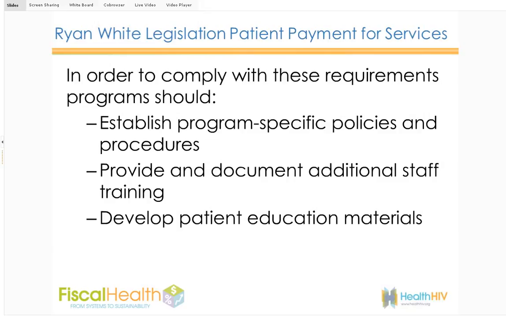You need to have staff. This obviously requires manpower to meet with patients, to enroll them, to determine their eligibility for insurance. So you have to have the staff to carry out these processes. And most importantly, your patients need to be aware of these services. It's vital and a requirement for Ryan White programs that patients know that they can come to you, that they can be seen for HIV care and not be required to pay. And if they're unable to pay, they'll still be seen and they'll be provided care. So the most important thing is that there are patient education materials that you can provide to your population to help them understand what services are available because you are a Ryan White funded entity.